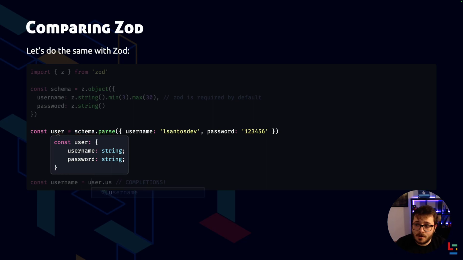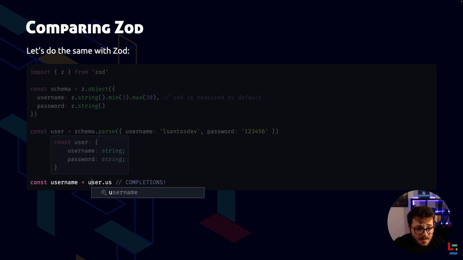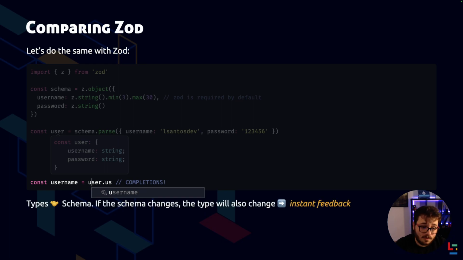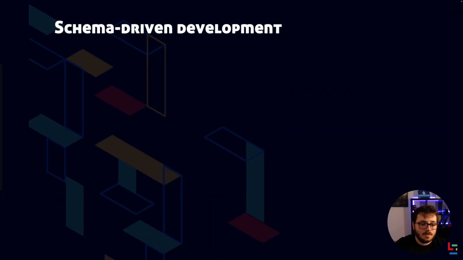And then we can infer those types, having the completions and everything else. We have z.infer, which is another thing that I'm going to show you soon enough. But because of this, we already have completions for everything. And well, types and schema are now agreeing. And then if we have a change in the schema, it will produce a change in the type, which is now instant feedback if you want to. So it's basically the best thing, because you are guaranteeing both compile time and runtime safety of your types with Zod, right?